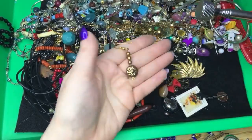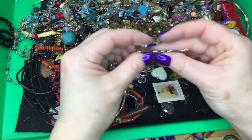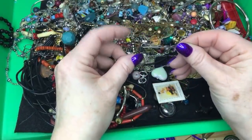I like this earring, though. I like it. I hope the mate's in there. I personally like it. There's a blank, so you could make your own.